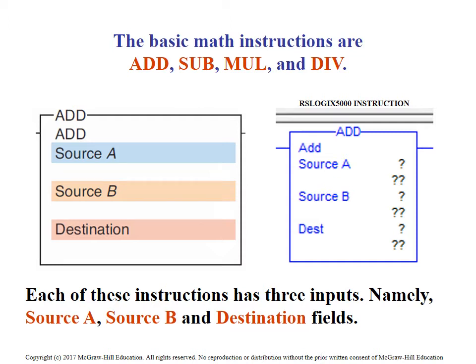So here's kind of a generic 500 version of this, and this is what the 5000 block looks like. Very similar, same principles all apply. So you've got the ADD, the source A, source B, destination. So 3 different locations for information, whether this could be a numeric value, a register value. This could be a numeric value, a register value, and again, this has to be a register value. Why? Because you're taking a value and placing it someplace. You have to have someplace to put it.